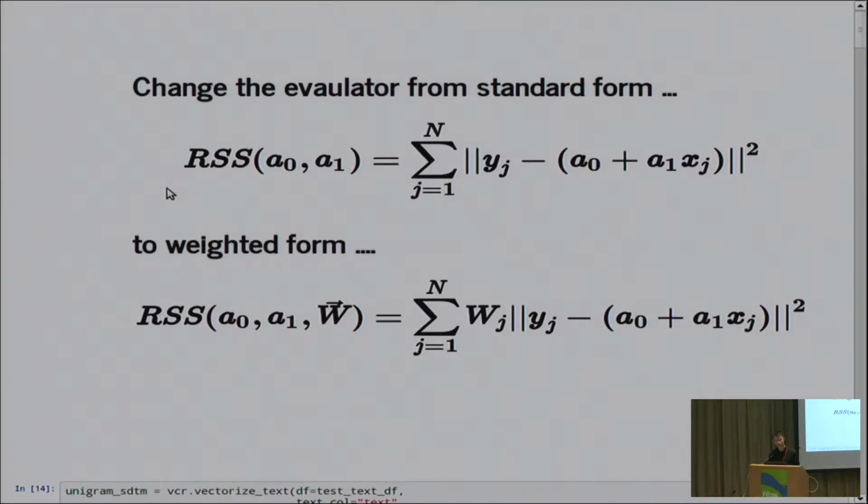Okay, the simplest change is adding weights. In the original standard form, there is no weight for the error, and you can simply add weights in front of the error. So the errors are not computed equally, and you may say this data point is more important, so I need it to be more accurate. So I compute the error of this data point as larger, so even a small error can be amplified very large. You just add the weight to the error.